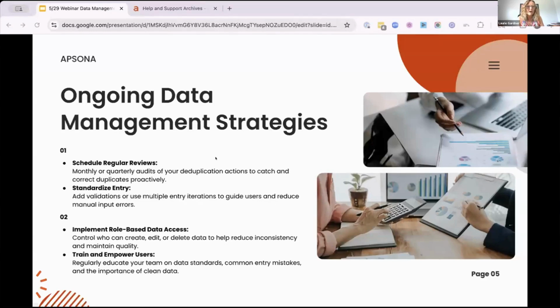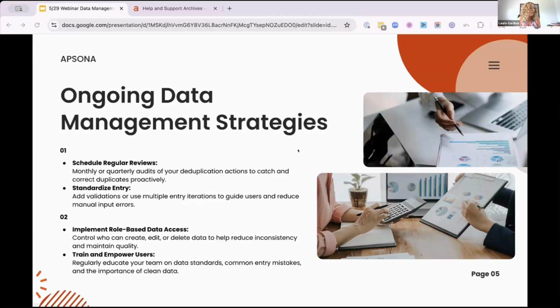Not all duplicates are bad. And what I mean by that is some are intentional. An example I can think of is when maybe staff in one department shouldn't have access to the full details of a record. For example, you've got an organizational contact for purposes of billing, but that same person is also maybe a donor or a participant in one of your programs. And perhaps your accounting staff shouldn't be privy to program participant data. So you might really truly want those to be completely separate contact records, or anonymous records for donations and things like that.